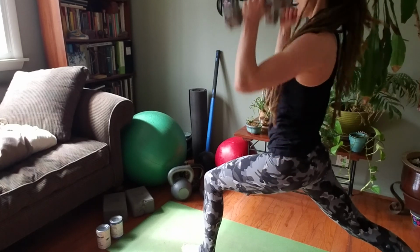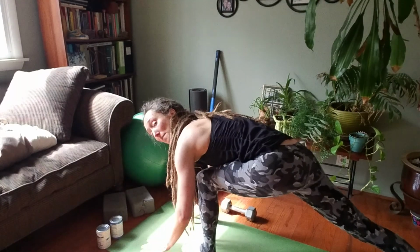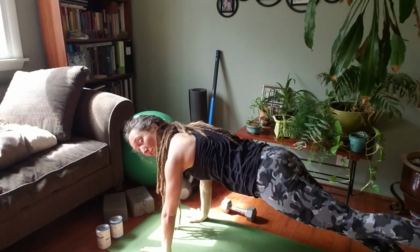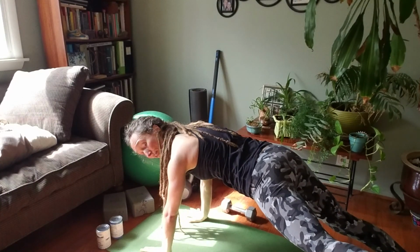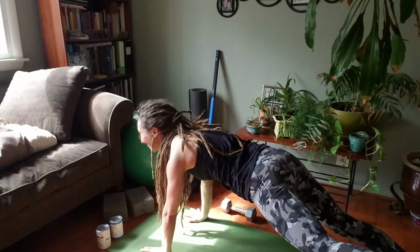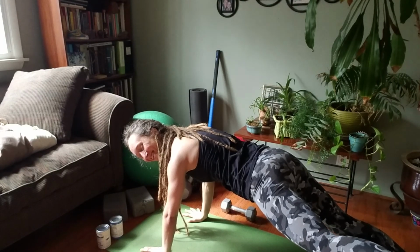After your 10th one, props go down. Front foot's going to step back, push up position. Stay here or float your left leg, abduct it, take it out to the side a little bit, bring the inward toes down toward the floor. Whew. We're here for 5, for 4, 3, 2.